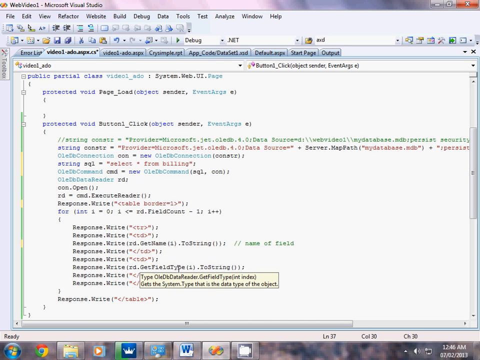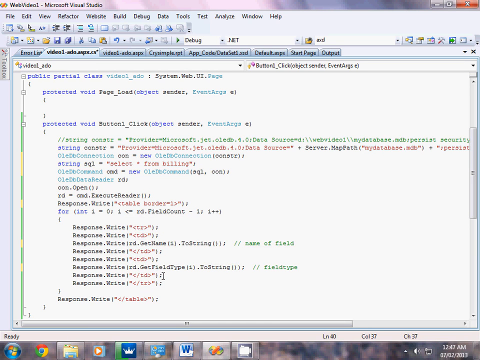Now in the second column I want to get the field type, that is whether it is an integer, a text or a date. So for that I say rd.get field type I means 0, the first field. Now this will give you the field type in this column. So the first column contains the name of the field, the second column contains the data type.